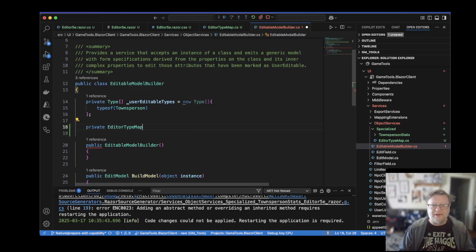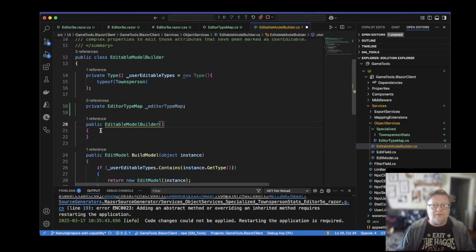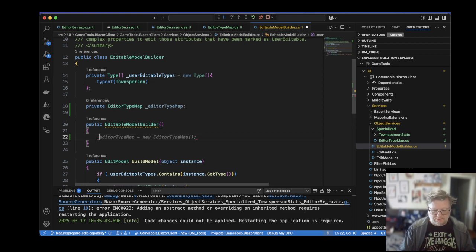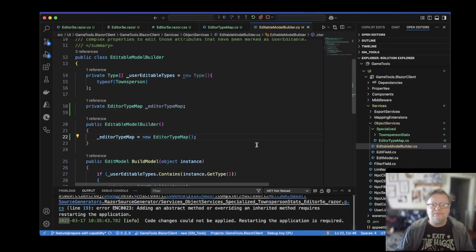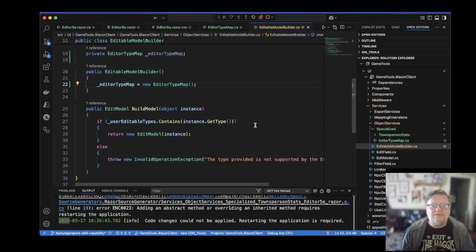We've got to bring in the namespace. Okay, and we have to instantiate that. Editor type map equals new editor type map. Build model, return new edit model instance. Okay.